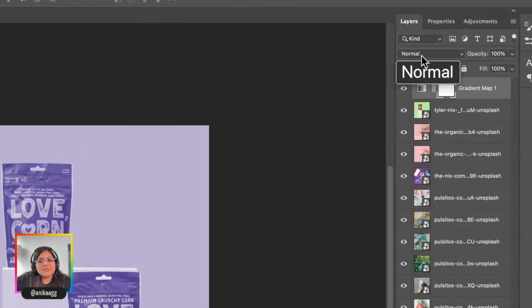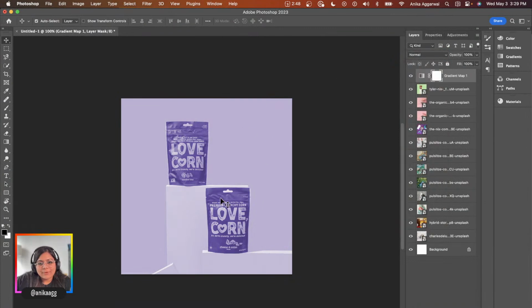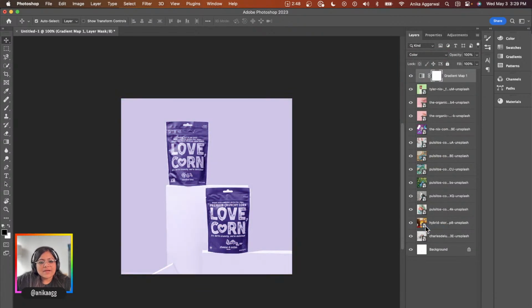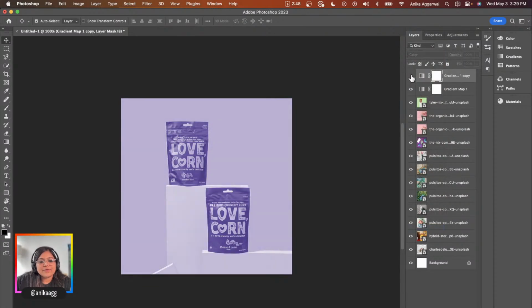Now, right now, the color mode is normal, the blend mode is normal, and maybe that's not bringing out the right contrast for this image. So what I want to do is create something like maybe a color mode, and that immediately made a lot of contrast. I'm going to show you the difference right here. I'm going to duplicate this by pressing Command J, and for the first one, I'm going to change the blend mode to color, and the original one was normal. So this is normal, right?